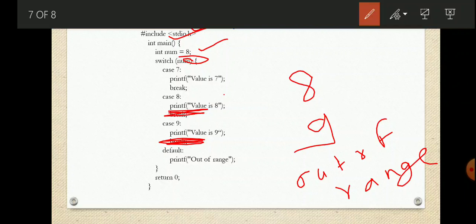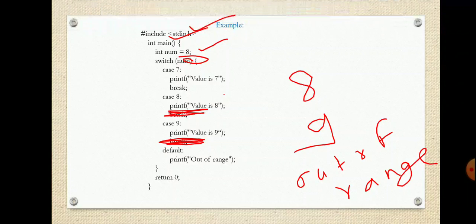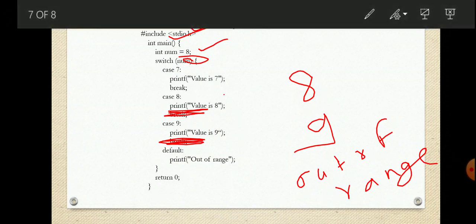If you have any doubt here: whenever a value is matching, it is not the case that only that value will be printed. If break is used, then only that value will print, and if we obviously want to print only that value, then the break statement is useful. Otherwise, from the matching case onward execution will start for the rest. So if you want to ignore the rest of the cases after matching, then use the break statement.